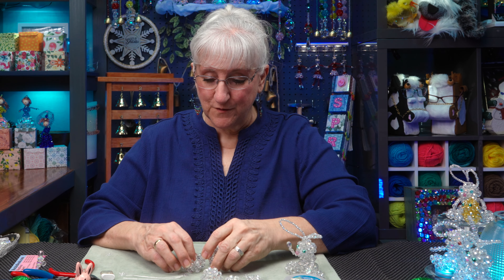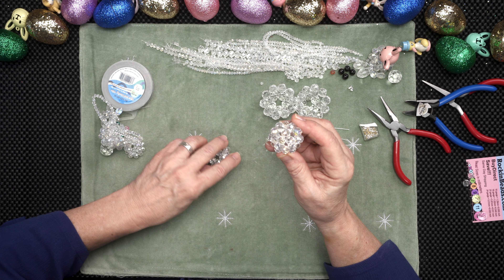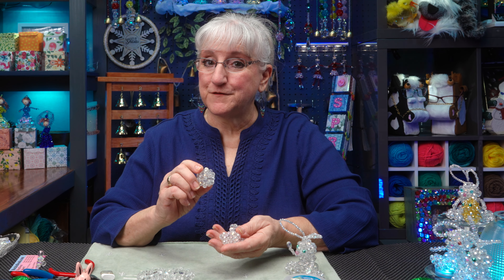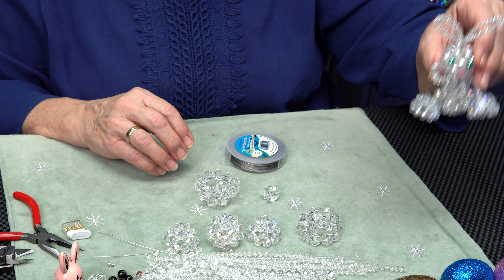When you get those done, you will need a different size bead — I made a full cluster and two half clusters. This will be the body, and this will be his feet. To learn how to make a full cluster, we have a video for that too — click the link here and you'll find out how to do that in a nice, slow, easy method. Alright, let's start constructing.